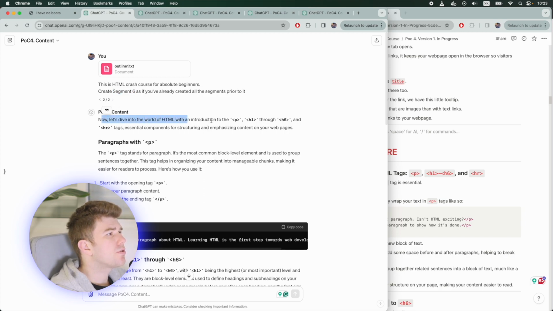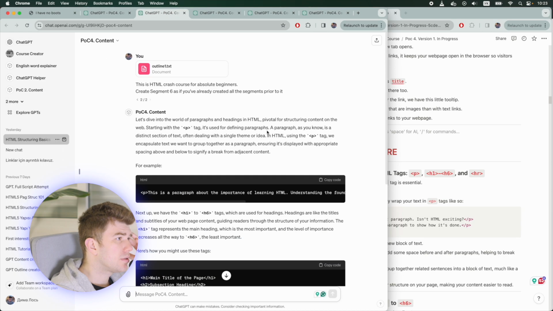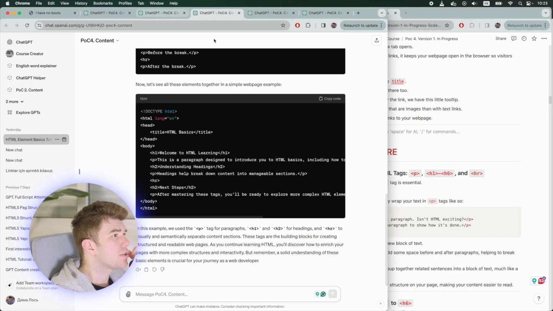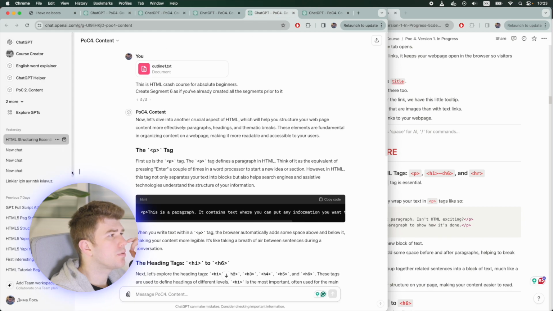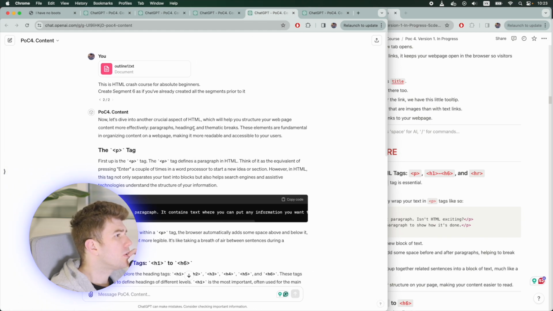Now let's dive into the world of HTML. Okay, I don't like it. Okay, I don't like this too. Let's dive into the world of HTML with the introduction. No, it's not. We're not diving into the world of HTML. Now let's dive into another crucial aspect of HTML.